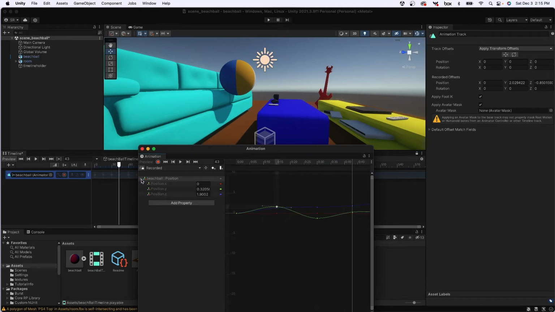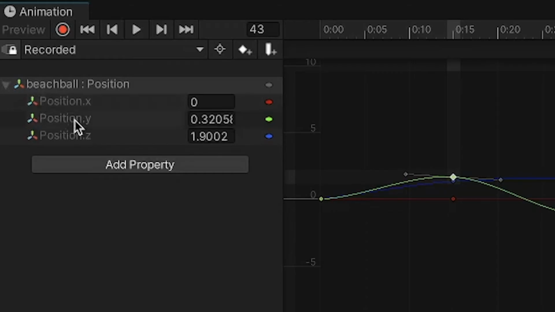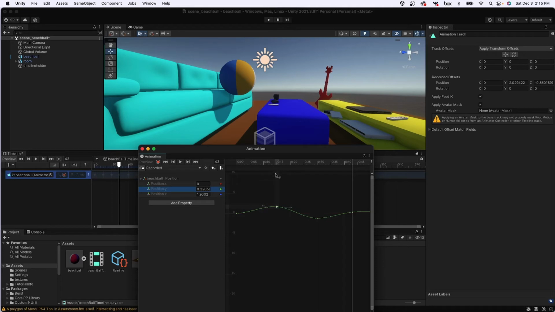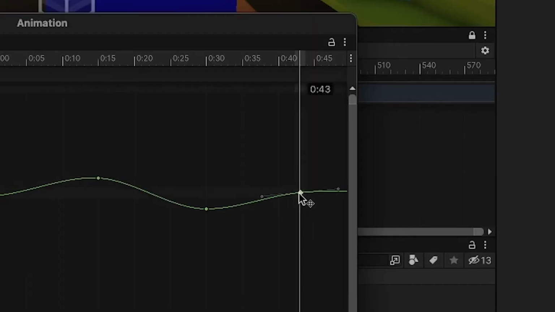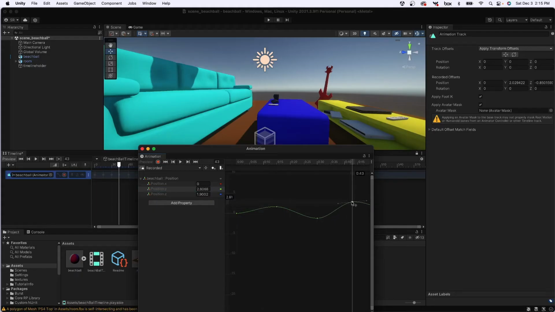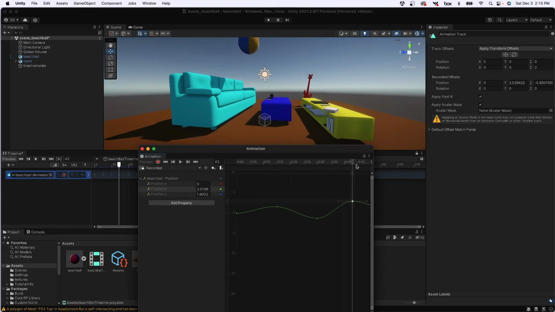I'm going to open up this panel right here. Green is for Y and the Y is up. So I'm adjusting the Ys. So this bounce up, it just barely makes it to the top of the couch. Clicking right there on the key and lifting it up again. To adjust the tangents, the ins and outs, you could just click on the tangent. Just move them like this. Let me zoom out my scene a little bit. So it's more Beach Ball-like now.